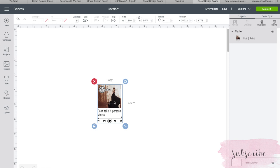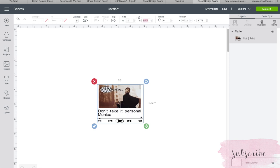In order for me to get my album artwork to print out in one piece, I actually attached all of the items that I used to complete the artwork together, and then I flattened it. That allowed me to print it out in one piece. And again, as I stated, I did not have the machine cut it. I cut it by hand.